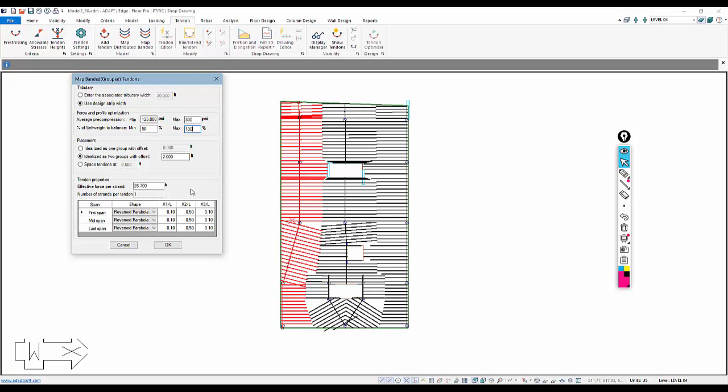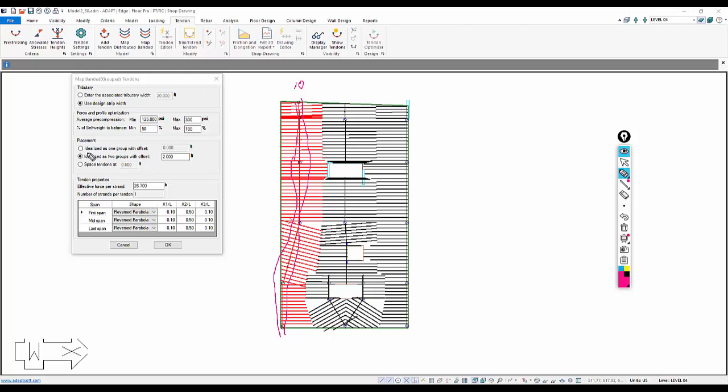The tendons can be placed either by a group of 2 with offsets. So we could, let's say we need a total of 10 tendons for this strip. The program would offset this by 2 feet or whatever the user inputs here to one side and 5 on the other side. So we'd have 5 and 5. And this historically has been the way that the banding has been done for mapping banded tendons.